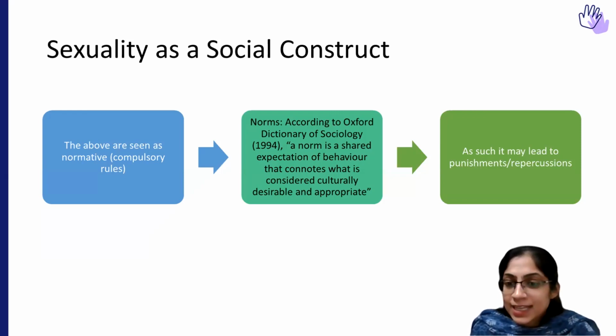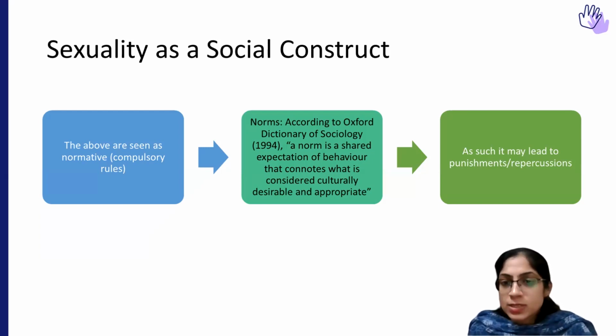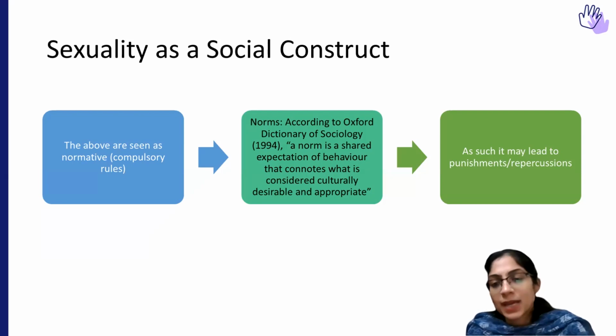Now, this is seen as normative. This relationship that we spoke about at the top of the sexual hierarchy is normative. मतलब ये compulsory है, ठीक है? This means कि society expect करती है कि एक male और female should be in a relationship only post marriage and that too with a person of the same caste, class, region and religion. ठीक है, अगर आप ऐसा नहीं करते हो तो then you are liable for punishment.